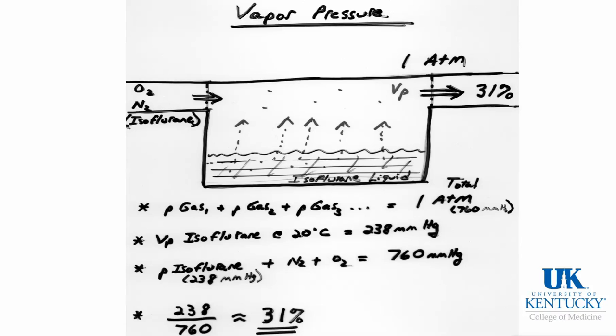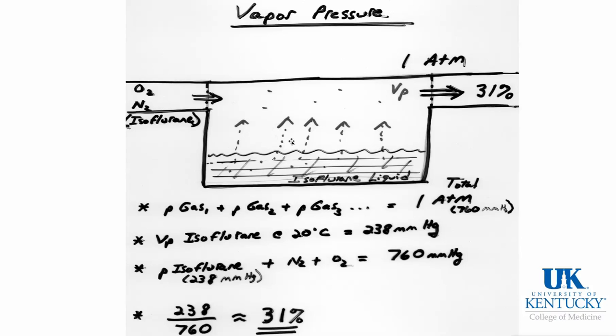Now, I'm not the greatest artist in the world, but I drew this just as a representation of vapor pressure and a vaporizer. So assume that you have oxygen and air as your gases, fresh gases coming in over top of the vaporizer, and you're delivering isoflurane that is a liquid in the bottom of the vaporizer. Remember, some of those molecules are up into the vapor phase, bouncing against the walls till equilibrium is reached at the vapor pressure of the liquid anesthetic.